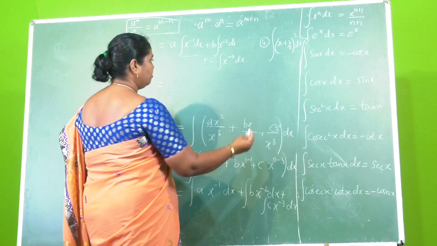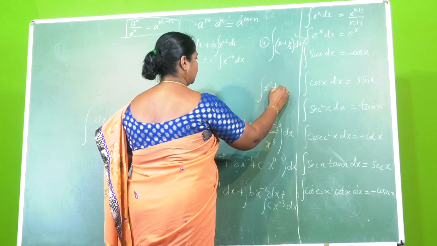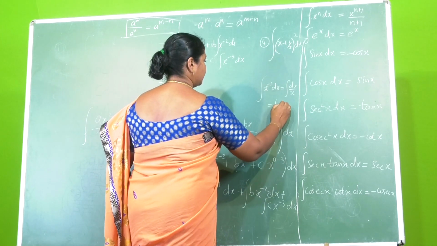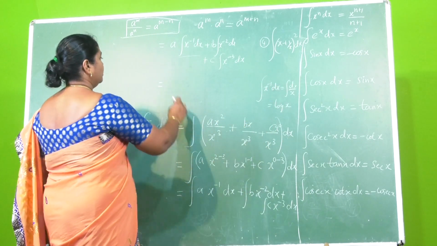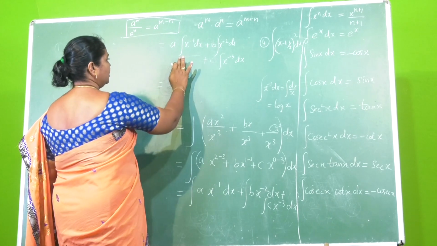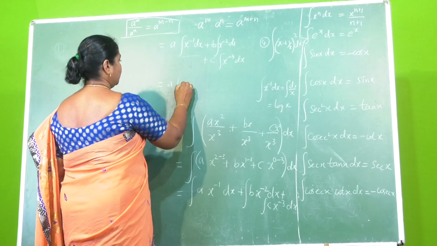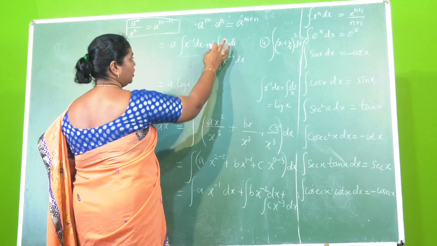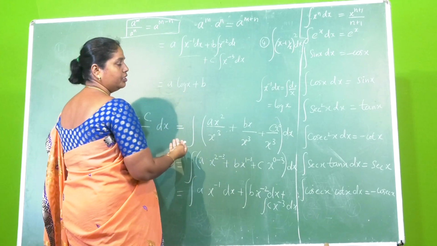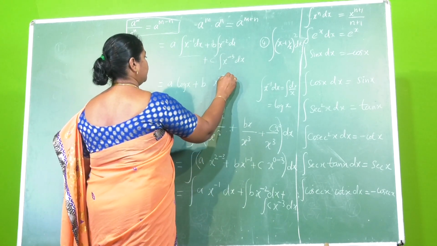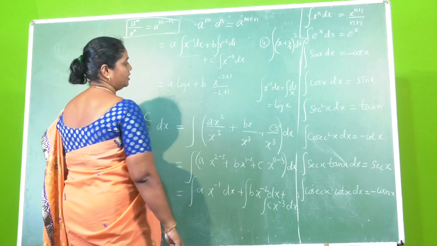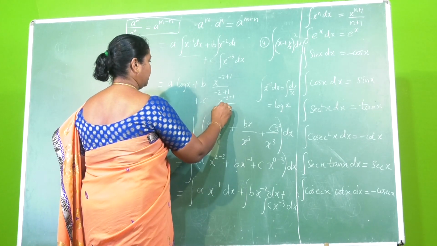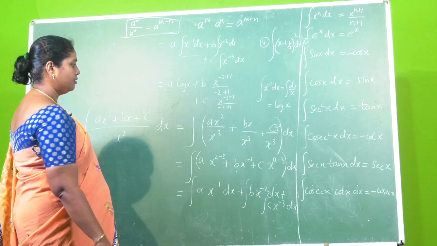What is it? It is nothing but integral x power minus 1 dx, which is equal to integral dx by x, since x power minus 1 is nothing but 1 by x. This formula is nothing but log x. So, first you write that constant as it is. Integral x power minus 1 dx is nothing but what? It is log x, plus b is constant. So x power minus 2, it is not equal to minus 1, so you are allowed to apply that formula. So it is x power minus 2 plus 1 divided by minus 2 plus 1. So plus the third expression is x power minus 3 plus 1 divided by minus 3 plus 1.